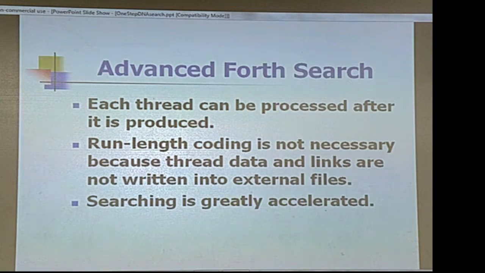Each thread can be processed right after it's produced, so you don't have to wait until all the threads are produced. And the run length coding is not necessary. You just have to remember the address of each point where the 6-base pattern is repeated. So this saves a lot of work, lots of code, and the searching is greatly accelerated. I'm very happy with that. So I just want to show you the code.